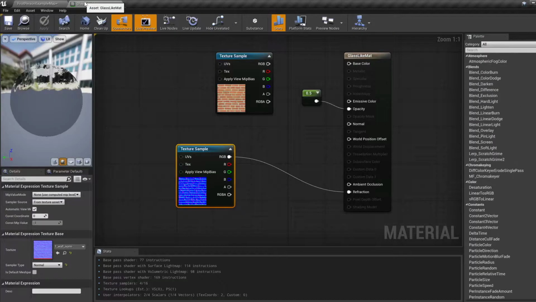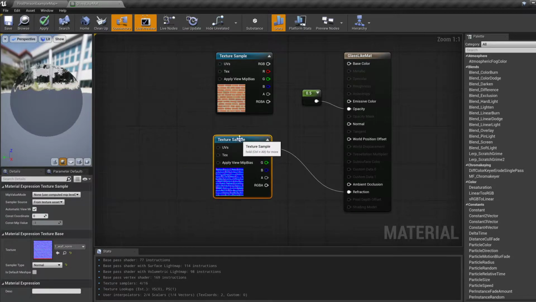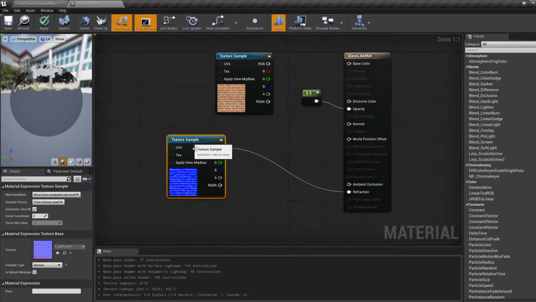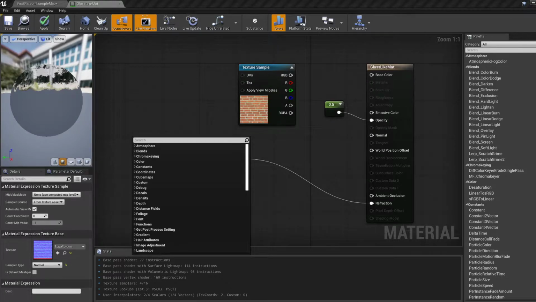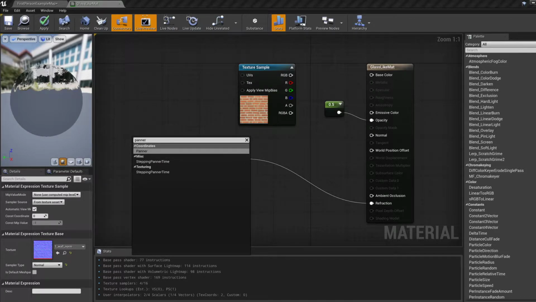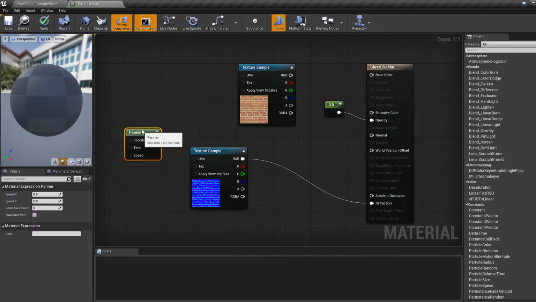Another thing we can do is animate this, because by changing these values, we're able to change the surface differences. I think it's called panner. Yep, that's what we want.